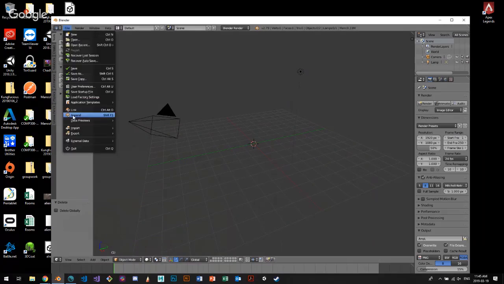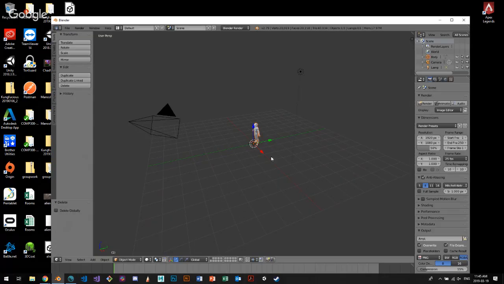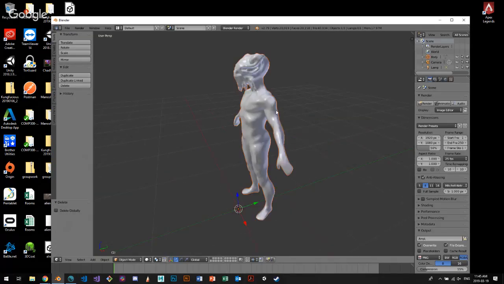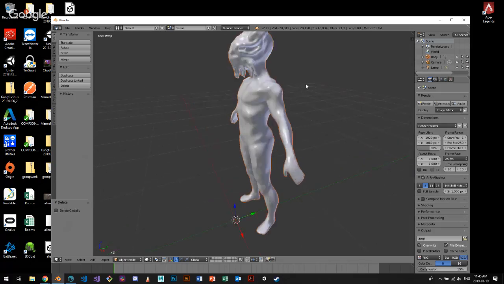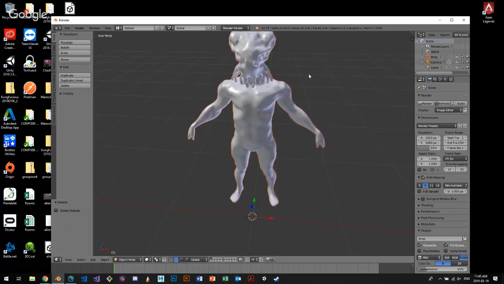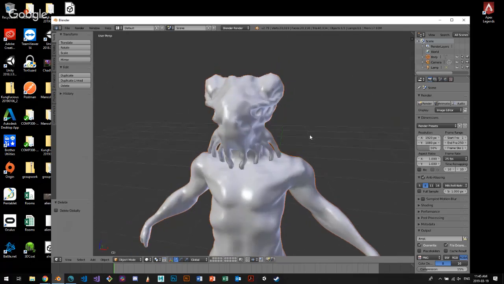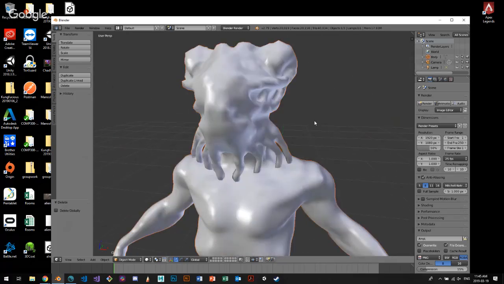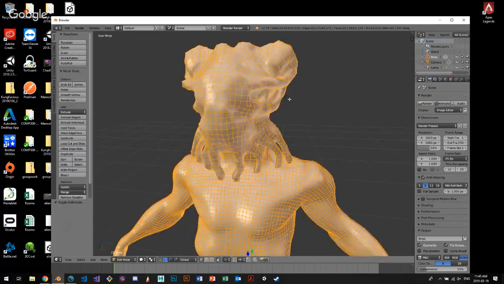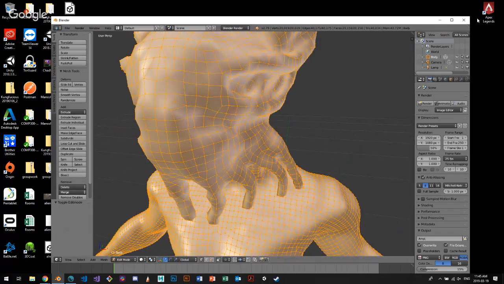And File, Import from FBX. And I want to grab this one here. Yes, and I'm going to zoom in there to see what it looks like, just to pre-inspect to see how it looks good or bad. I think it looks pretty good. And the way to know this is, again, if you go into edit mode, you can see that it's not bad in terms of poly count. Let's bring it into Mixamo.